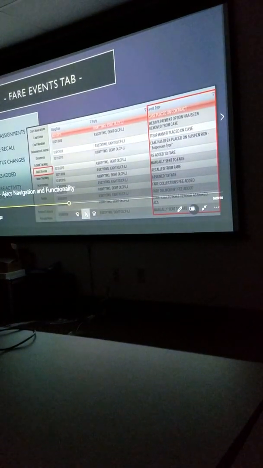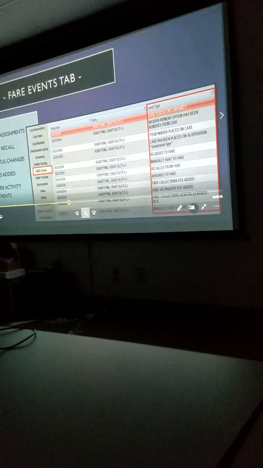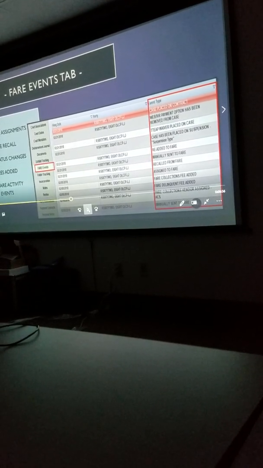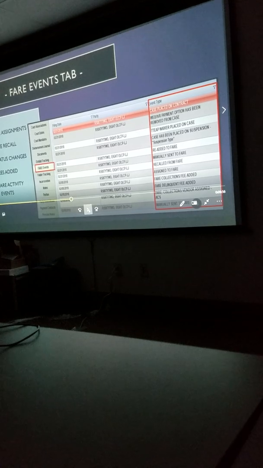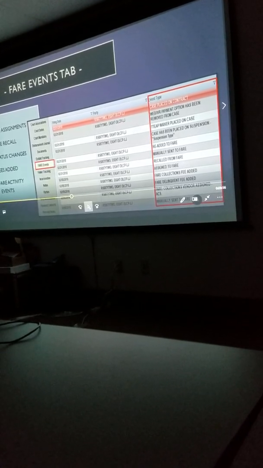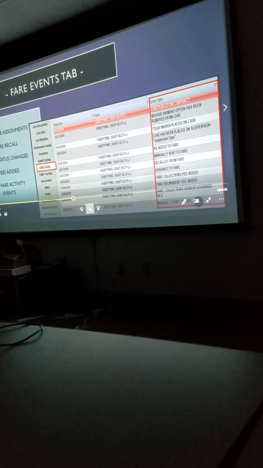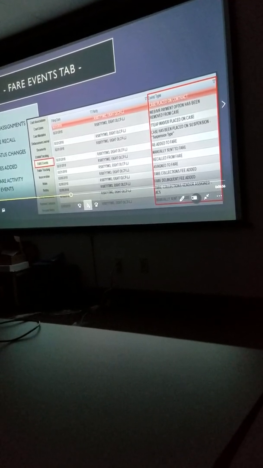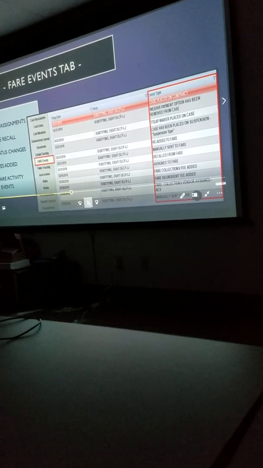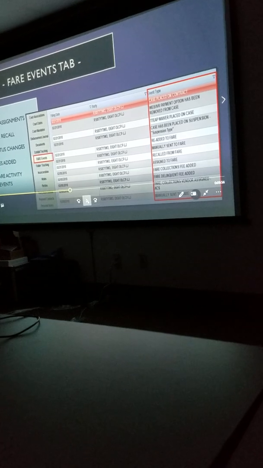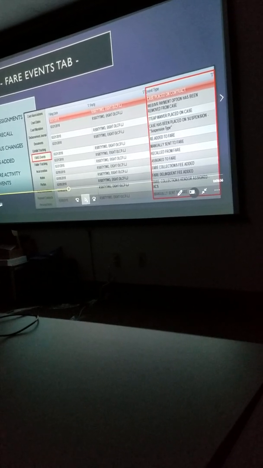So sometimes if you go in and you mark a bad address, Fair will receive notification and they can do some skip tracing for you, or if they're receiving return to sender or something like that from their notices, they can do some skip tracing and add that address as an extra line in your system. If they mark something bad and you notice that Fair has marked it as bad, you'd see that in your Fair Events tab.